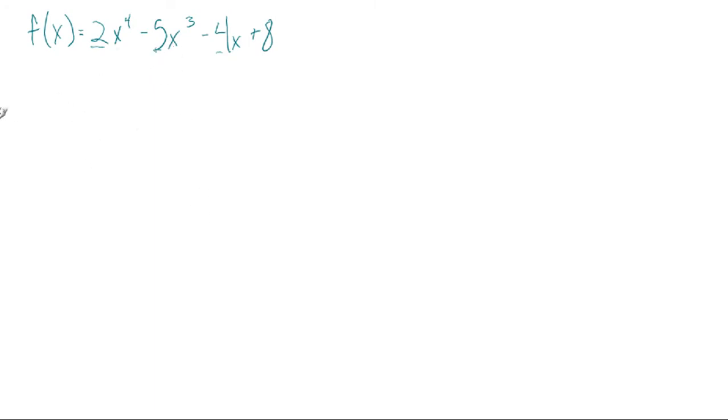Then something you should know about a polynomial is this guy, the biggest exponent that you see, whatever that turns out to be, and wherever it is, it doesn't matter. Typically, it'll be the first one that you write down. This is called the degree. The biggest power that you see is the degree. Okay, so this is a 4th degree polynomial. All right, so that kind of defines polynomial.